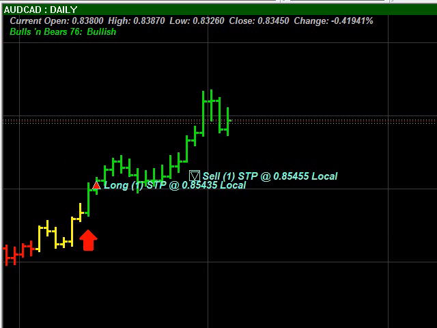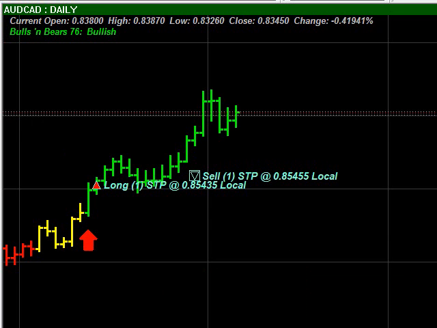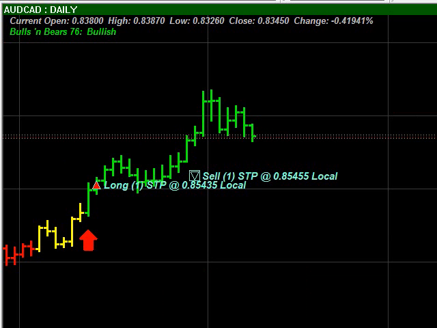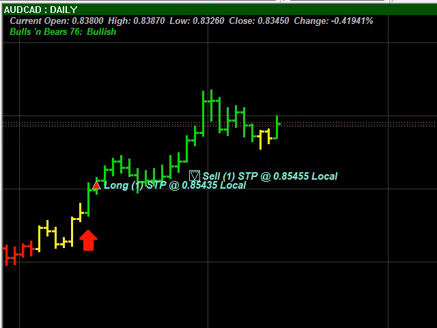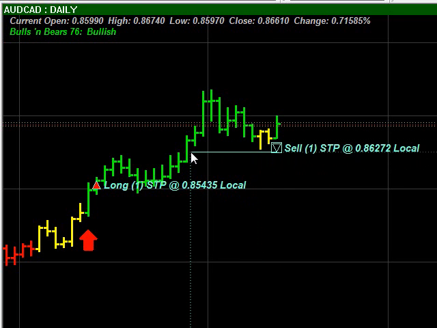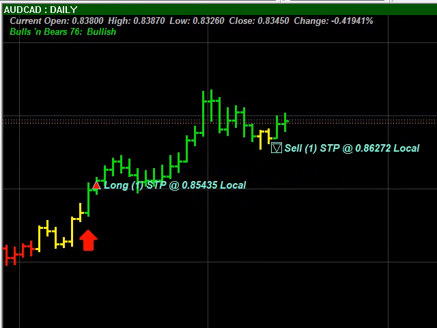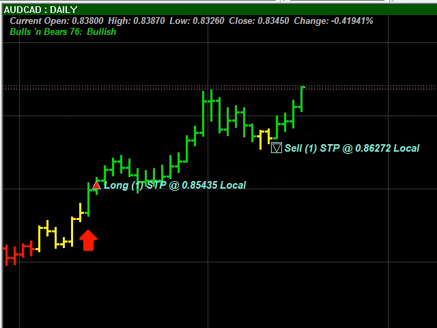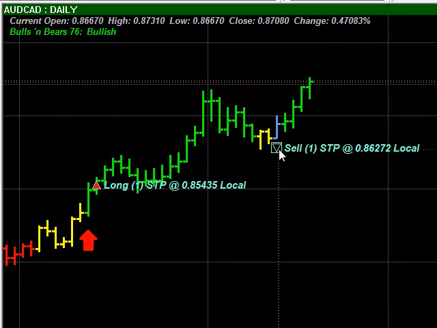We know that markets move in waves, two steps forward, one step back. So we have to give it the opportunity to make some moves like that, and then start to advance once again. Now it's made a nice little area of resistance. We can move our stop up a little closer, locking in a little bit of profit. So now this trade is actually profitable, because we've locked in the difference between where we'd get out if the market came against us and where we got in.